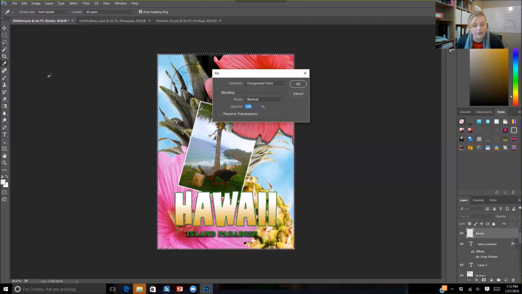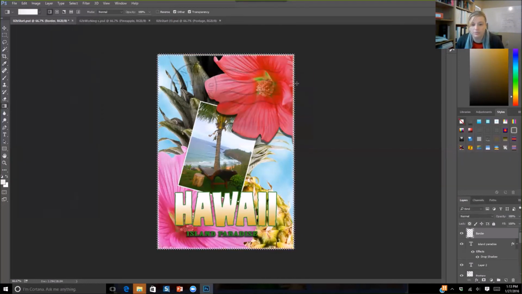In this dialog box, we want to choose Select Foreground Color, and it may already be selected for you. And then click OK. You'll see that when you click OK, you now have a white border.